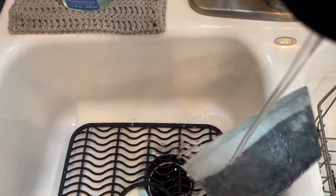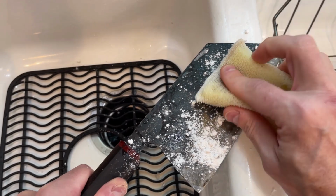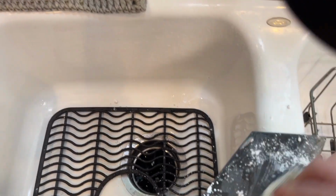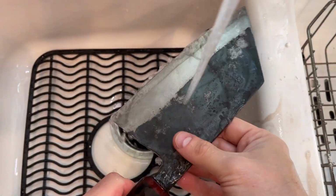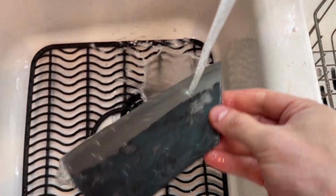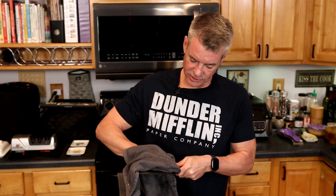And we'll give this a rinse. Hit the other side. And the final rinse. That is looking much better. Now we'll dry this off.